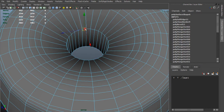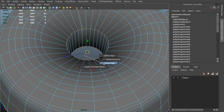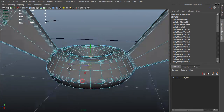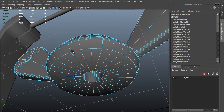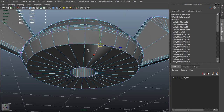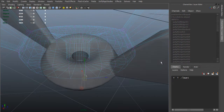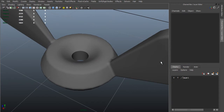Mark all of the edges here, shift right click, soften harden edge, soften edge. We can harden these 2 edge rings, shift right click, soften harden edge, and the bottom one as well. Hit G to repeat the last process. I forgot to connect these vertices, so we've got this coloring that's indicating that. Let me fix that real quick. The Wingnut fastener is all said and done.